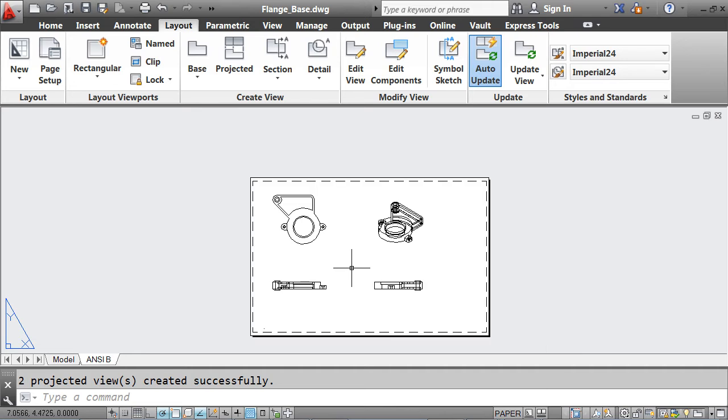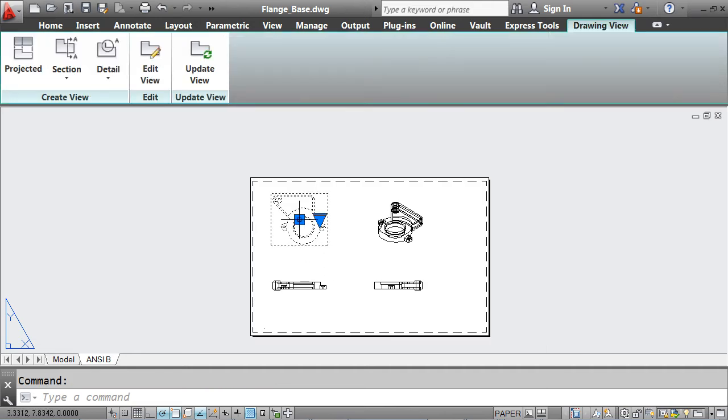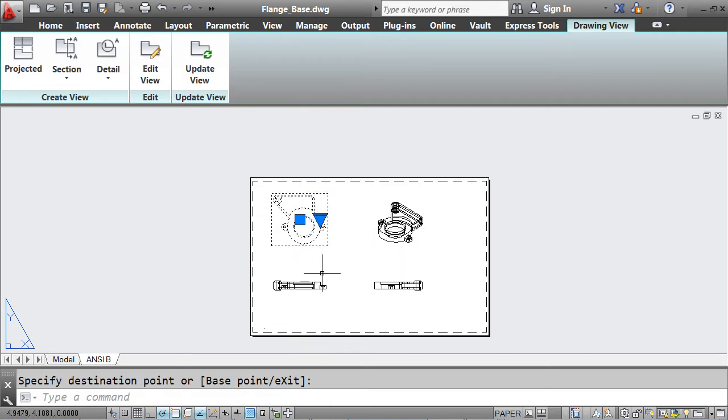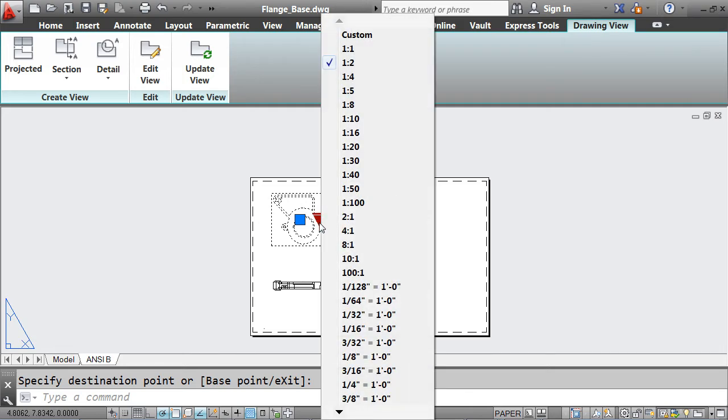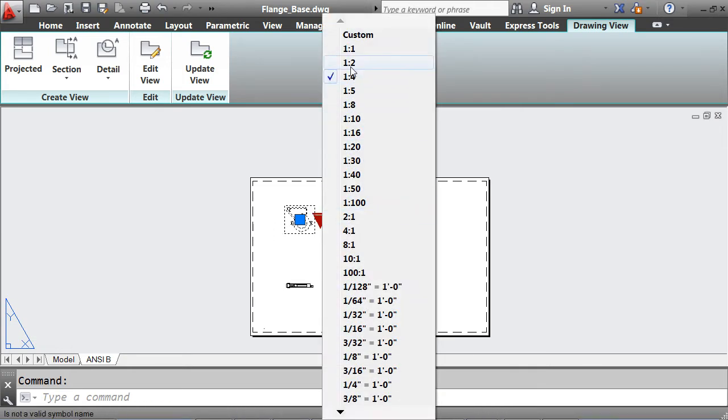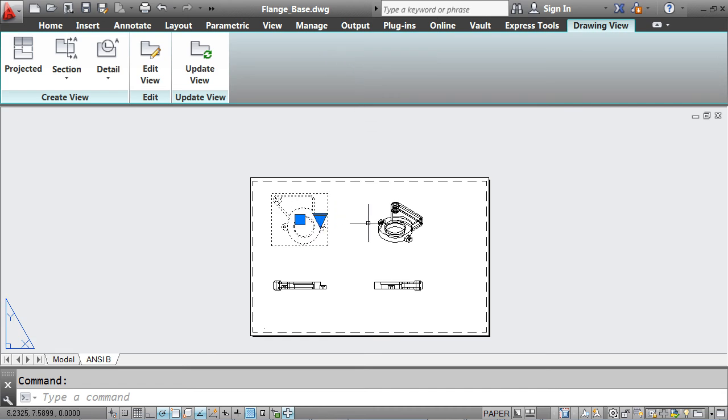Now, let's reorientate this a little bit. If I grab this view and select a view, I have a grip where I can move this up and down. I can't move the view any other way, up, down, or right, or left, but notice what follows. So I've sort of selected the parent, and the child of this parent follows along. I can also go in and change the view scale if I would like. So I select the arrow and then change the scale to any scale that I want. Quarters too small, I'm going to go 1 to 2 to bring that back.